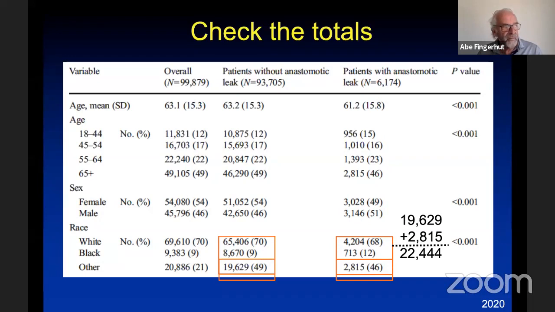So be very careful when you write a paper, make sure, double check, triple check, I don't know how many checks to make sure that the totals go out, especially as in this case, where the paper was rewritten, recorrected, or revised, and the numbers were not changed. The difference in percentages was only 1%, but a difference of 1% can be enough to change a p-value.